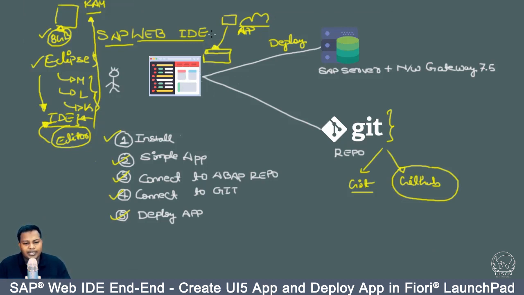So therefore the Web IDE came into picture, and when it comes to Web IDE, the focus is always on the Web IDE in the cloud. The Web IDE comes from the cloud, where in the backend it is hosted by SAP themselves. You basically log on to the SAP cloud and get access to this app, which opens in the Chrome browser, and you start development.